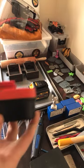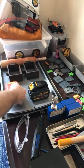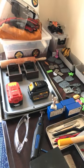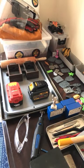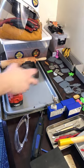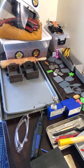So this is that battery I was talking about, the 18 volt with the weed whacker, awesome. But I got a bunch of these to go with the 60 volts. Love 20 volt anything.